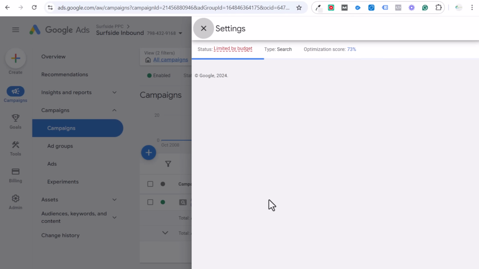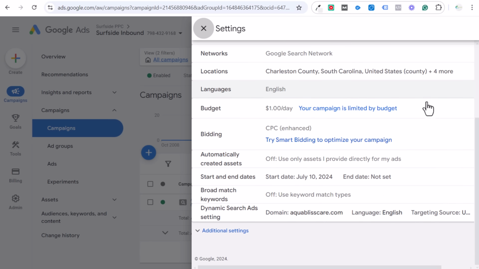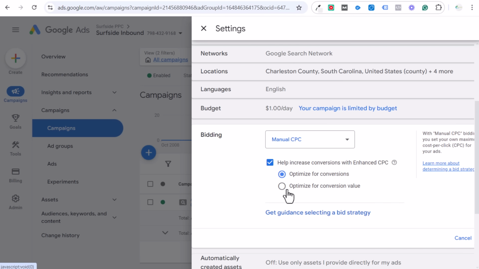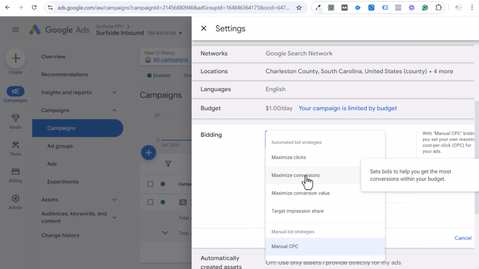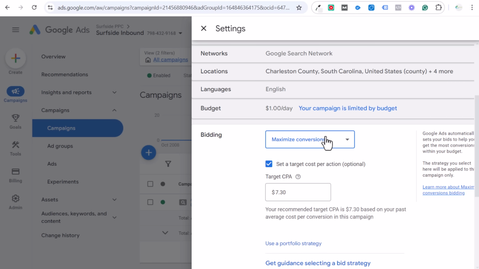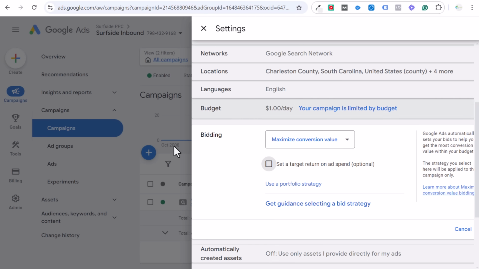Make sure that your bidding strategy is designed to actually continuously drive more leads at a similar cost or even a lower cost. So over here in bidding, enhanced CPC is something that is going to be deprecated. I just use that as an example for this campaign. But ultimately what you should be doing is using maximize conversions, maximize conversion value, or select them and set a target CPA, or select the maximize conversion value and set a target return on ad spend. I can't go over conversion tracking without going over the importance of doing that and making sure that your campaigns are all designed to drive conversions. So throughout this entire video tutorial, that's all I'm going to be going through.